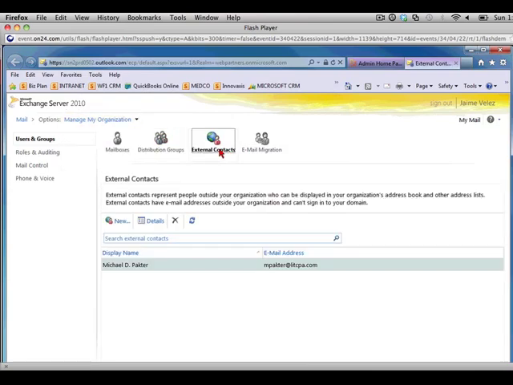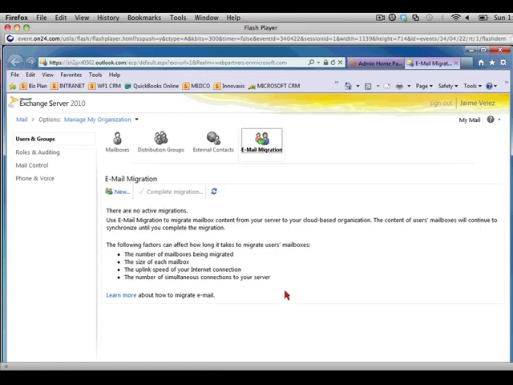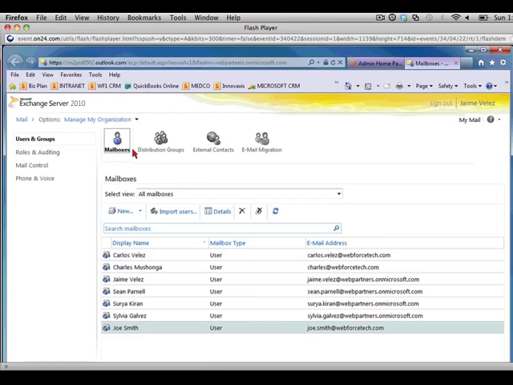You can also manage external contacts. So these are people that are not necessarily mailbox users, but you might want to share those contacts with everybody in your organization. And if you notice here, the last tab, email migration, this is a built-in tool that Microsoft makes available to all their Office 365 users that will allow you to migrate your mailboxes from other systems. That could be another Exchange server, an on-premise Exchange server, or any IMAP-based email system. It's a neat tool that Microsoft makes available to you as well. There are other tools available out there, and I'm going to talk about those too before we end the call.